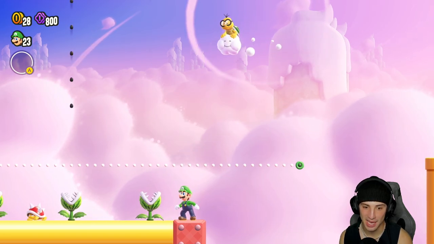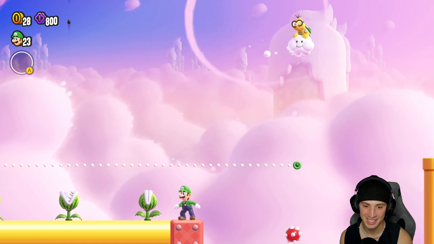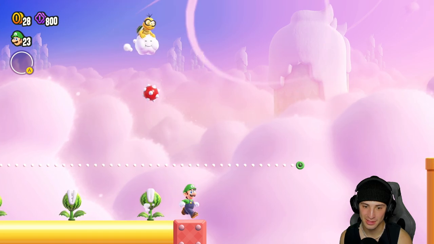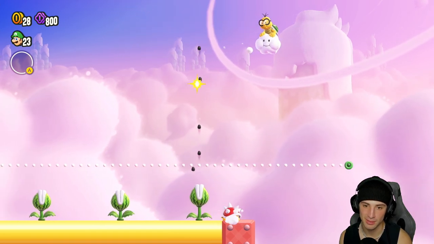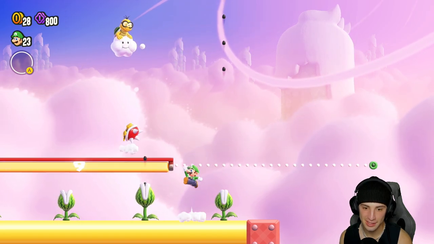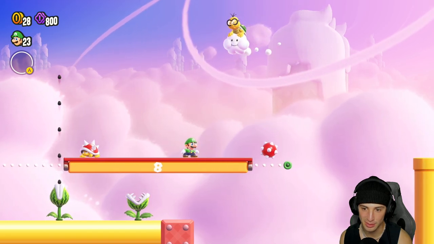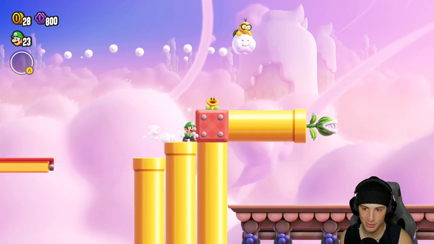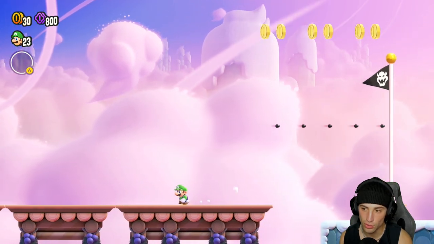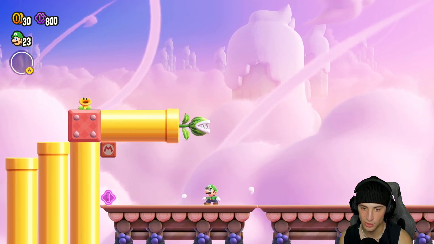Where's this pathway at? It's upsetting me that it hasn't come yet. I gotta time this right, because we gotta kill this Lakitu. I knew he was gonna snipe me. There's the path. Pathway, I need you. Yo, if this Lakitu snipes me, I'm gonna be so upset. I just want top of the flagpole. Oh no! Anything down here? Alright, there's a coin.